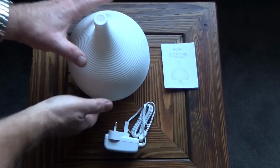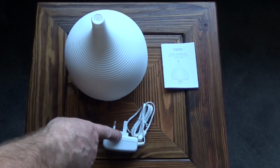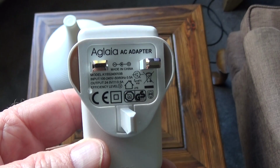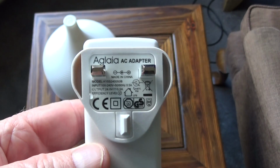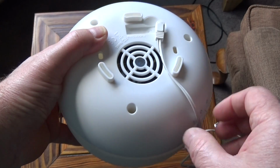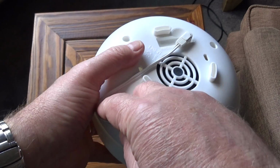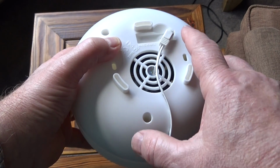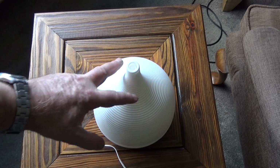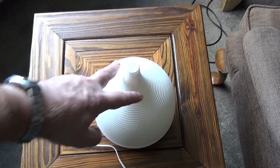Inside the box we've got the light diffuser, power pack and an instruction manual. The power adapter that comes with the diffuser is actually branded, which is always a good sign of quality. And the adapter plugs in underneath the machine. The cable can be routed from any direction because these feet are deeper than the cable. So basically you can have the cable coming out anywhere and the diffuser will fit firmly on the surface.